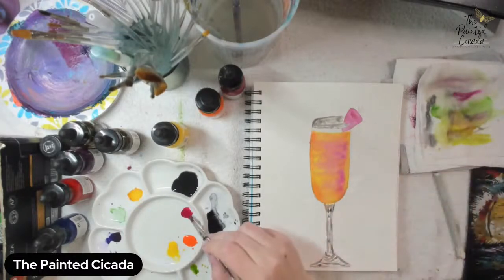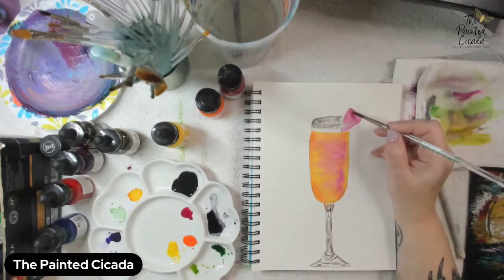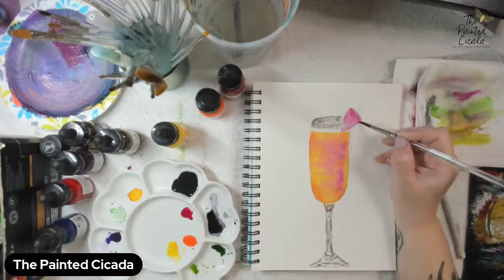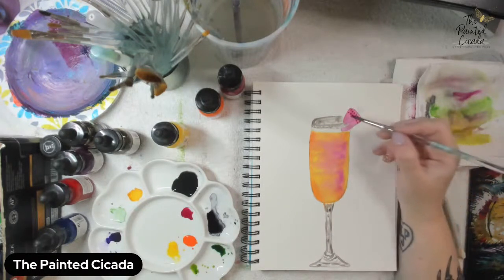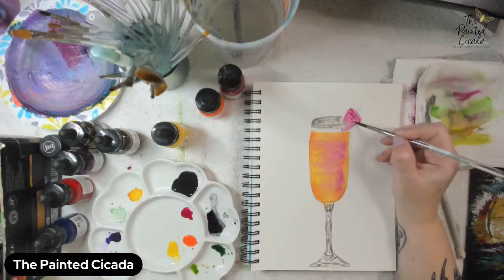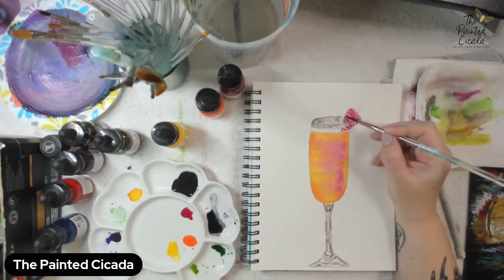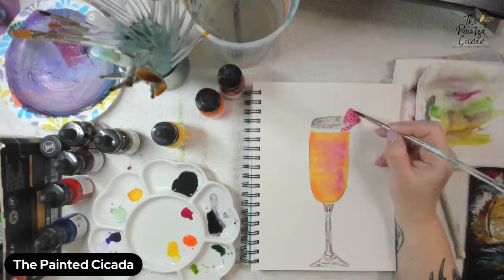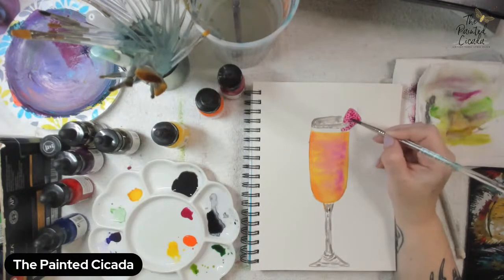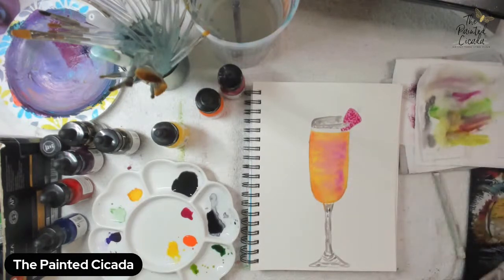Now here on my strawberry, I am going to dip into magenta. And this is dry now, so I'm going to kind of just tap in some rows of dots. And this will help give my strawberry the appearance of seeds. Some of these are going to touch and move and blend out, and I'm okay with that.